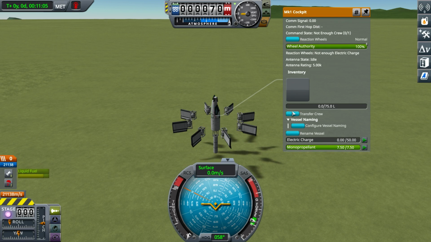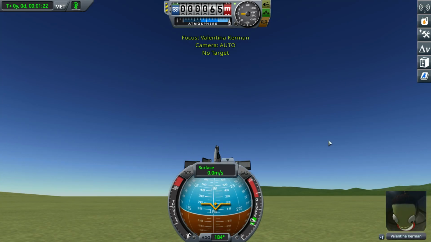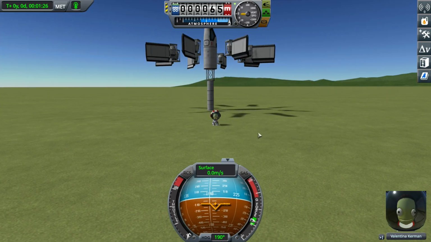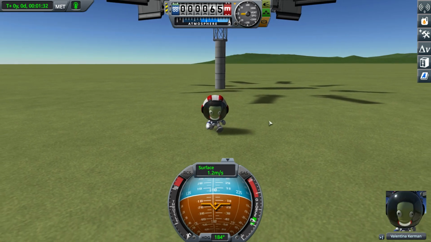Oh, no electric charge, so it turned off on its own. The jet engines give it electric charge to control the reaction wheel and such. Alright, so she might be able to kick this thing over, because it's not very stable at the base. Let's give it a try.